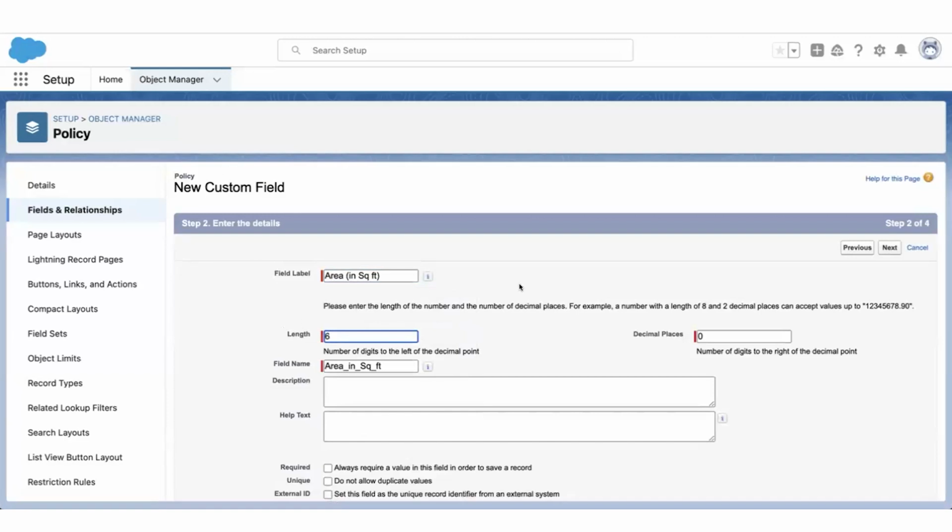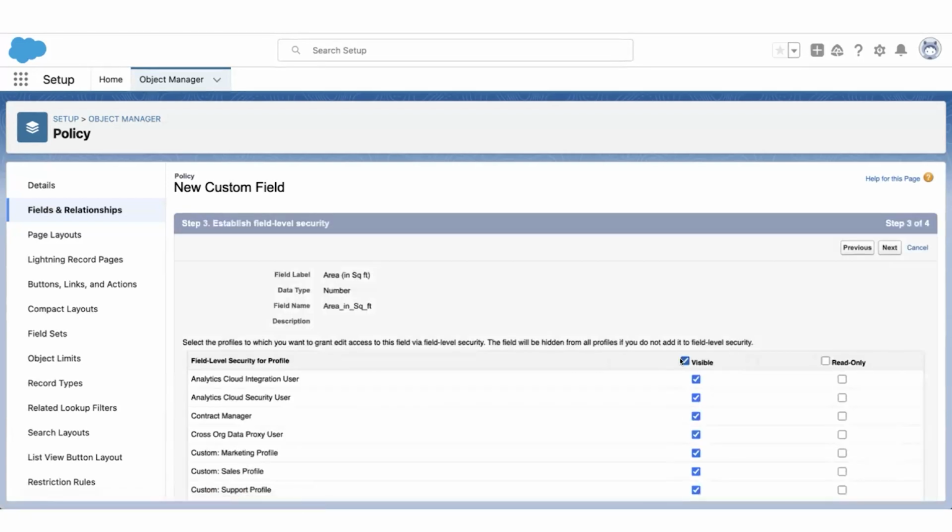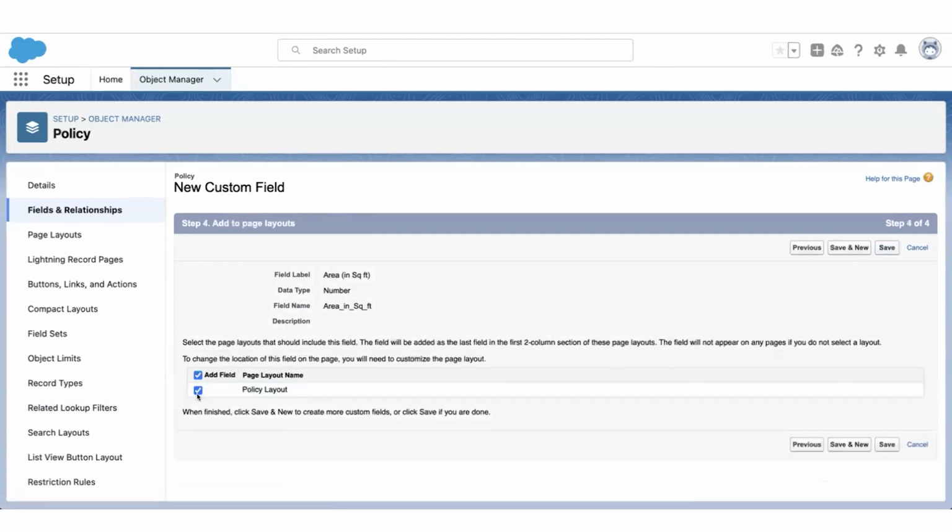Length is 6, decimal places is 0. Move to step 3. Make it visible and editable to all the users in the system. Move to step 4 and deselect policy layout, and click save and new.